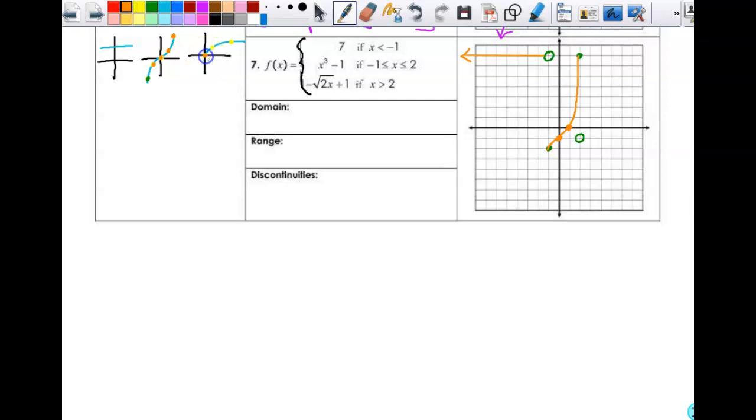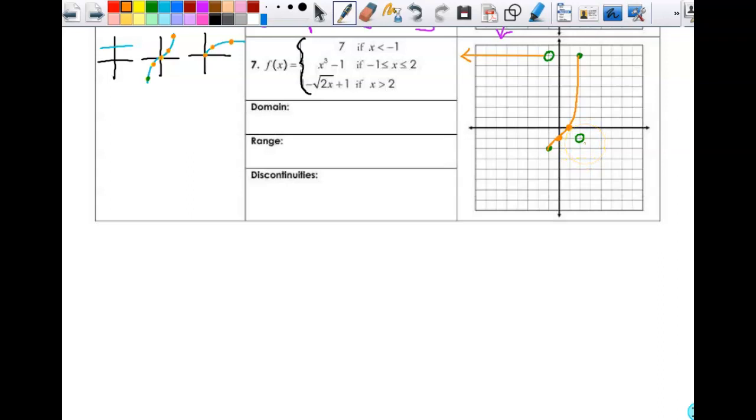Then I got this 0, 0. So my transformations here are a reflection in x, horizontal compression by 1/2, and go up 1. Right? So if I start here at 0, 0, the reflection does nothing, the compression does nothing, I go up 1. Do I get to plot that point? No. My next point is 1, 1. I'm here. I reflected in the x-axis, horizontal compression by 1/2, up 1. Don't get to do that one either. This point right here is 4, 2. Okay, I can reflect that in the x-axis, horizontal compression by 1/2, up 1. Well, that is that point, and I'm out of anchor points.